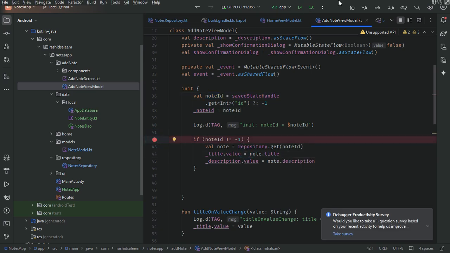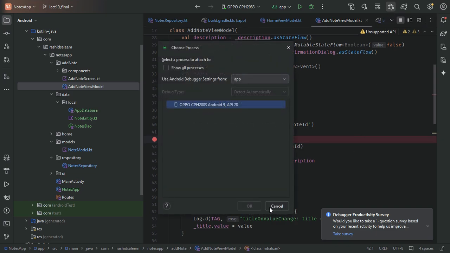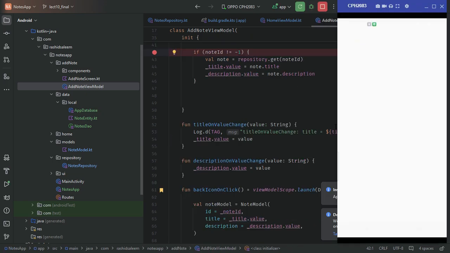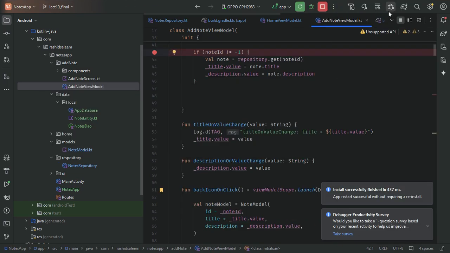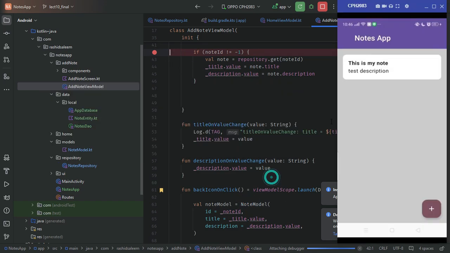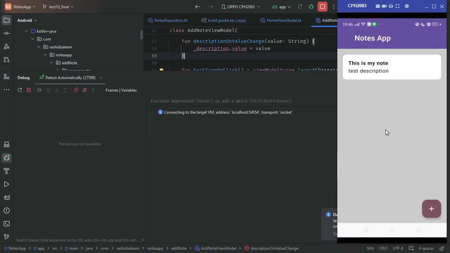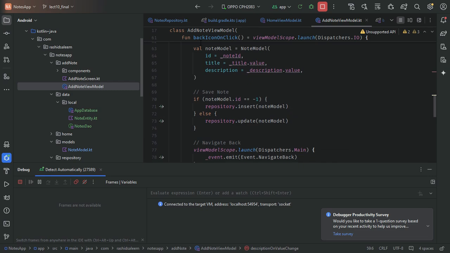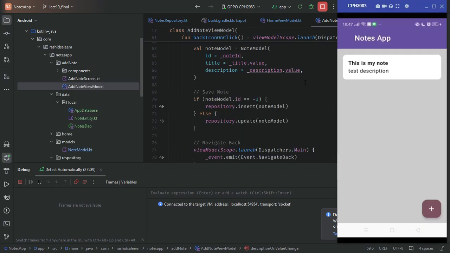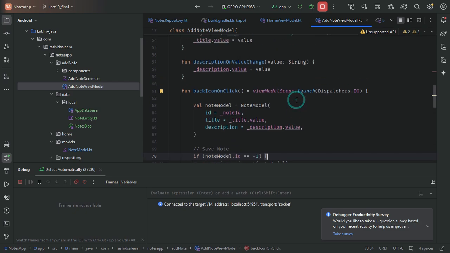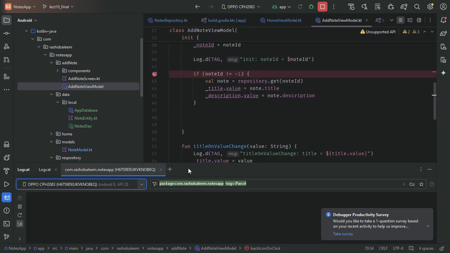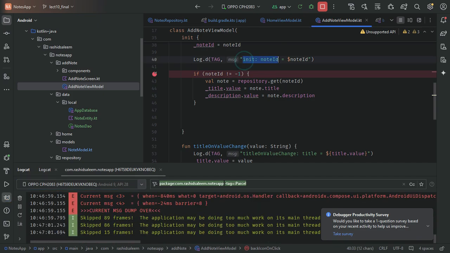But if we see the logs here by applying a breakpoint, let's run the app, attach the debugger here, and now if we tap on this note and see in the debugger, actually let's see the logs, as we are printing this in our logs here as well.